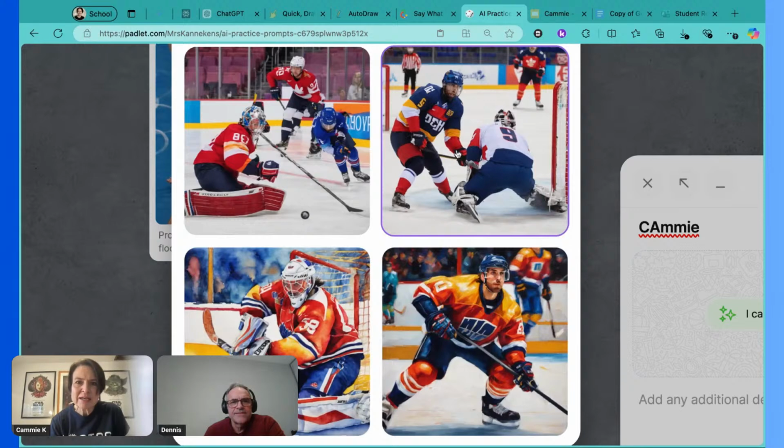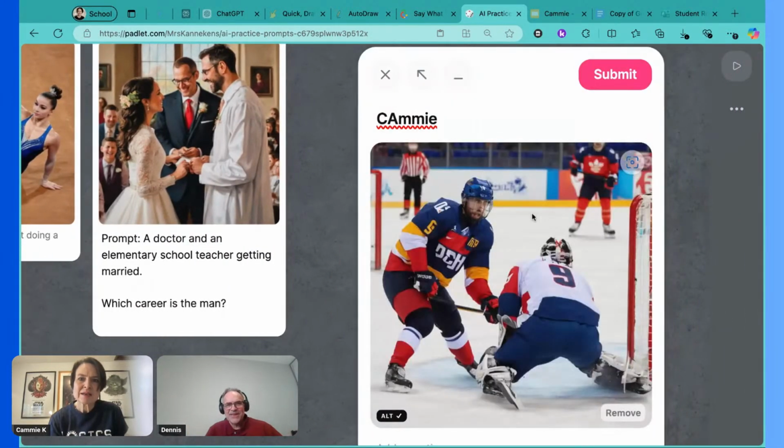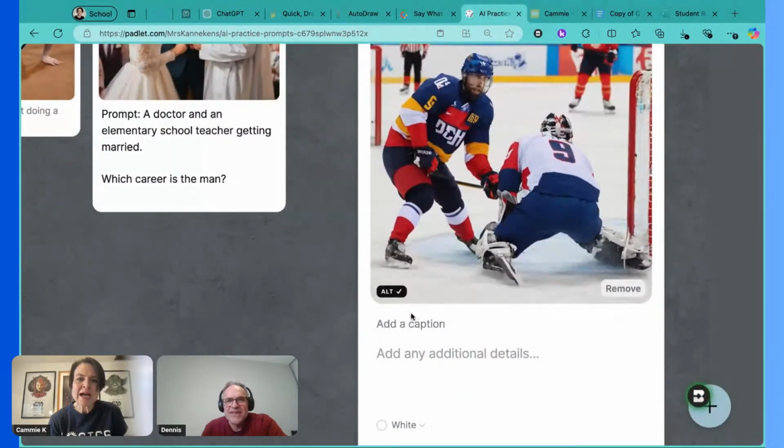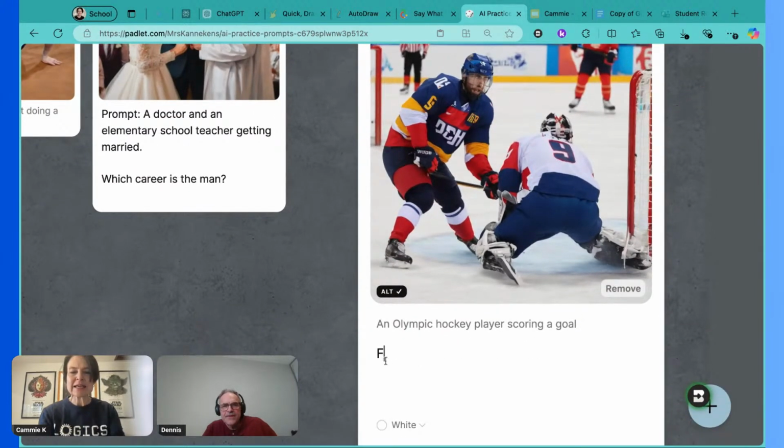I'm actually going to pick this guy. The uniforms aren't the same either. They've got different styles of uniforms for each team. As the caption, I'm going to paste my prompt because I remembered to copy it. And then I'm going to use the word funky: what are some funky things that have happened here? We want you to add some of those funky details. So it might be like the skates, look at his weird legs.